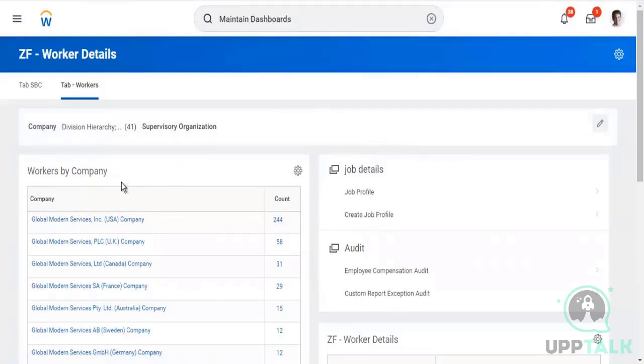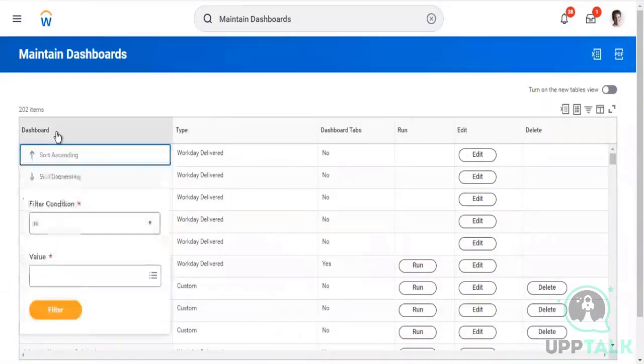Right? Any questions? So dashboards, as I mentioned, it's not a very difficult topic. It's one of the simpler topics in reporting. The most important thing that you would want to know when learning reporting is calculated fields, right? So that is an important topic.